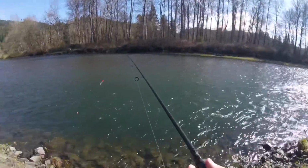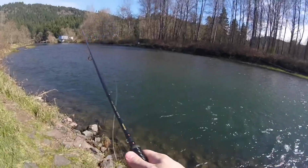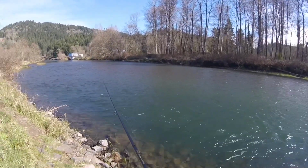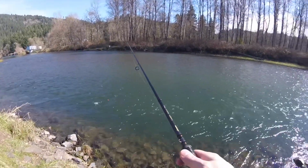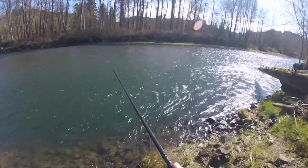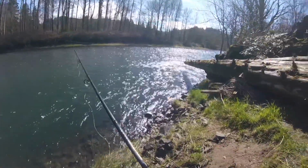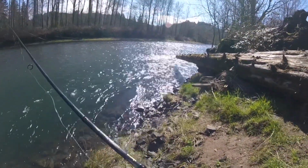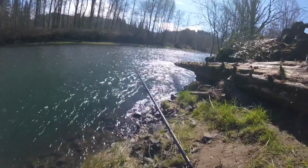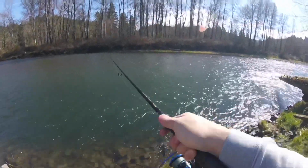Little spinning setup with a little 3/8 ounce bobber setup on it. I have a pocket full of baits, just a few jigs, few worms, few beads. Right now I'm fishing a little jig. And so I'm just packing really light. This is probably the lightest I've packed for steelhead in a long time. It's almost like summer steelhead. Just one rod and a couple different baits with you, and just gonna kind of move around, cover some water, and hopefully run into a fish.